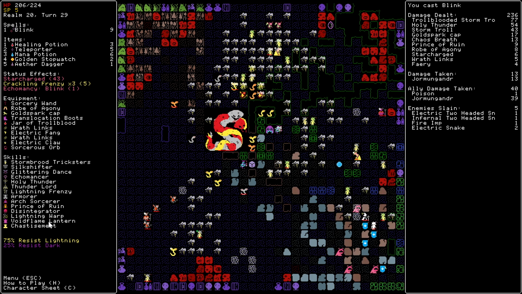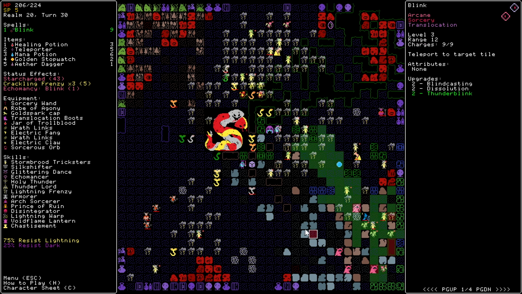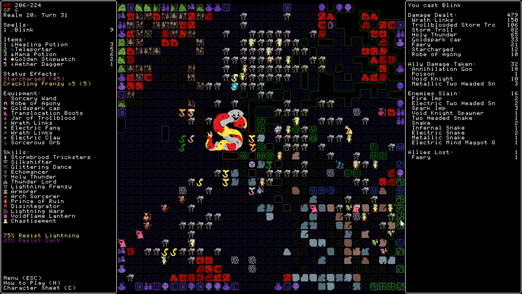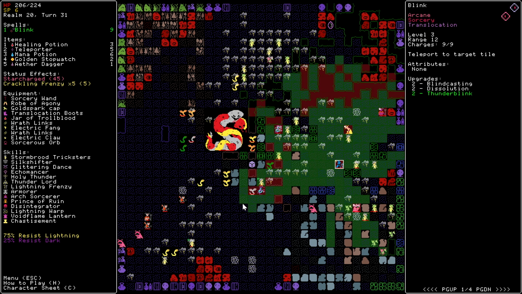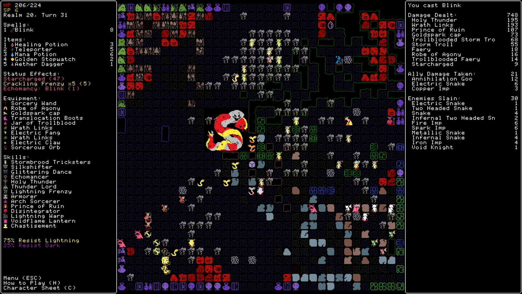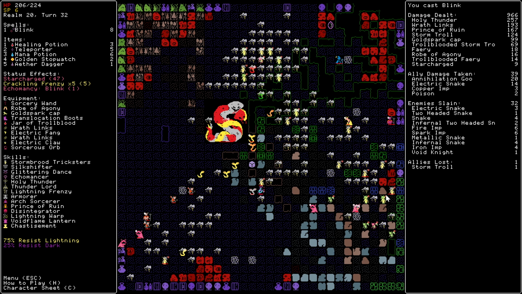Star Charge, tell me more about you, my Void Flame Lantern here. Whenever you cast a fire or arcane spell, gain Star Charge with duration equal to the spell's level. Deal 6 arcane damage to one enemy and fire to another. It is fire-based. Interesting. It is arcane and fire-based, you know? I guess that's an excuse to take Void Lord. I'm waiting for this man to make more levels, Hiles.